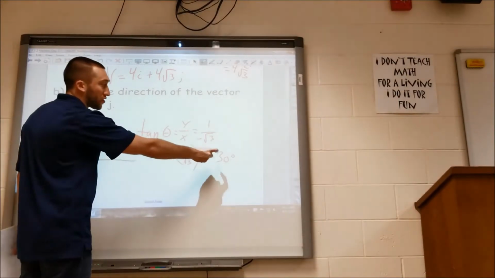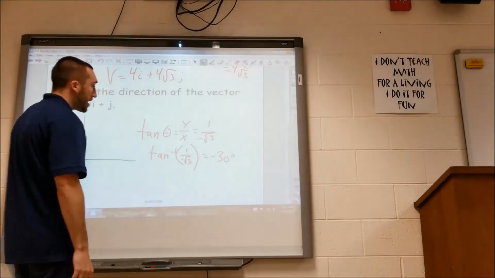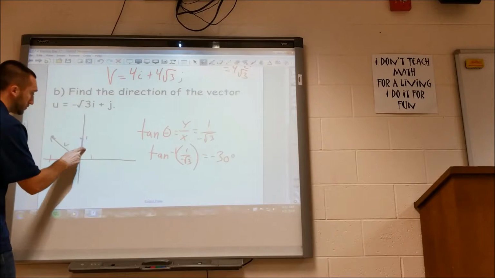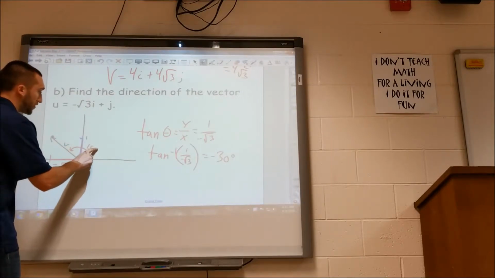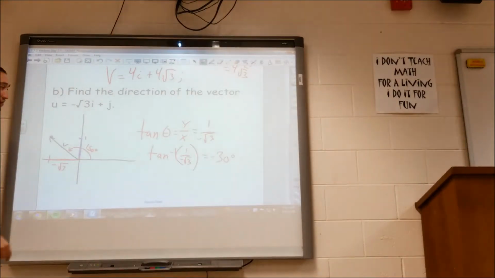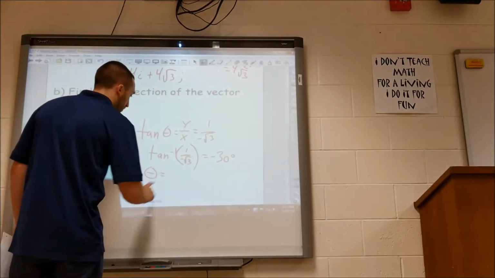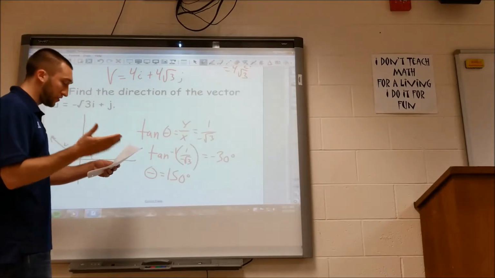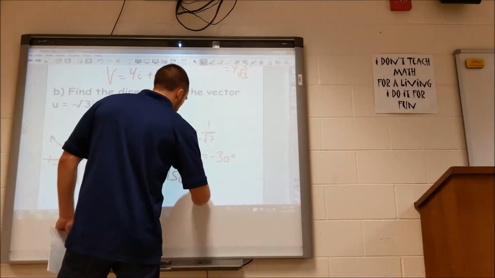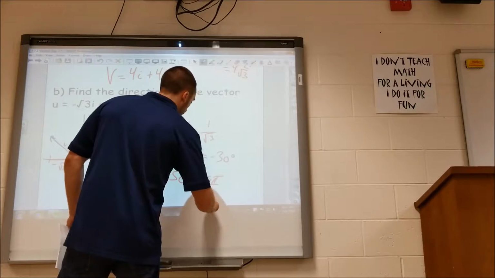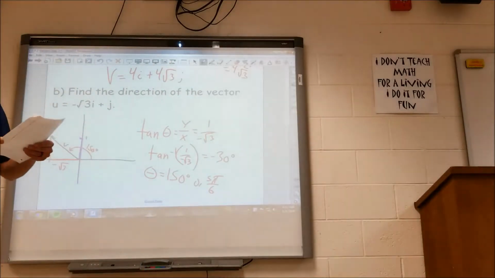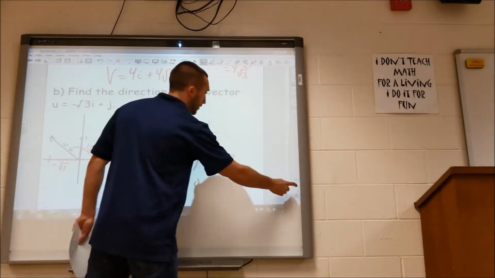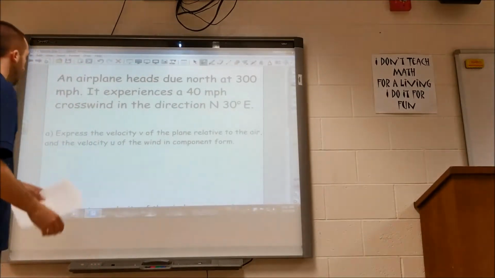So they're really giving us the reference number of the second quadrant, meaning that our theta is actually 150 degrees. Okay, so theta, 150 degrees, or if we want it in radians, it'll be 5 pi over 6. So it depends what they're asking for. Either one of those answers I would take. Next question.